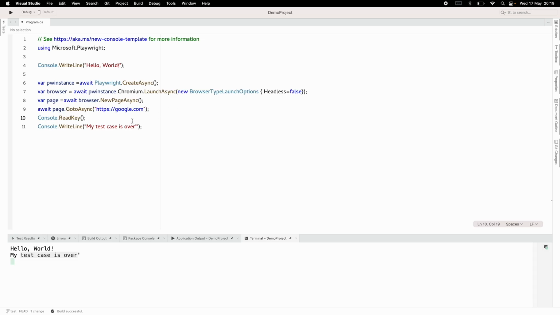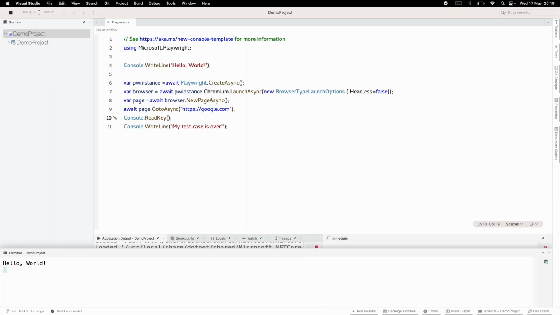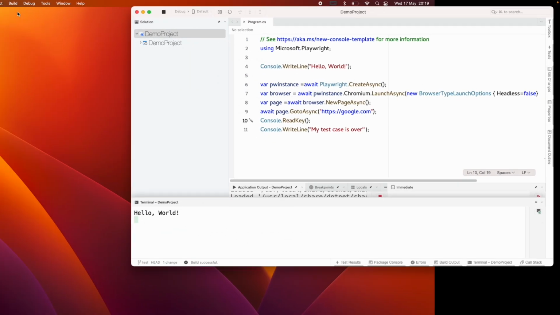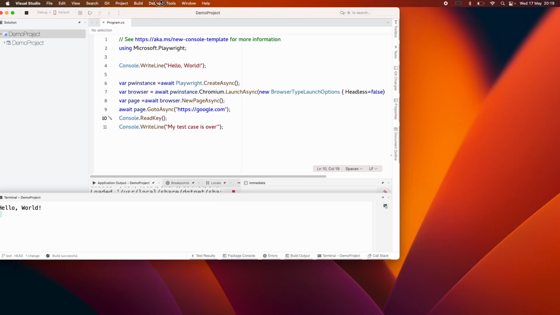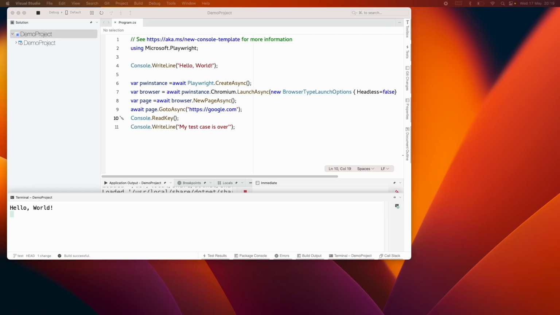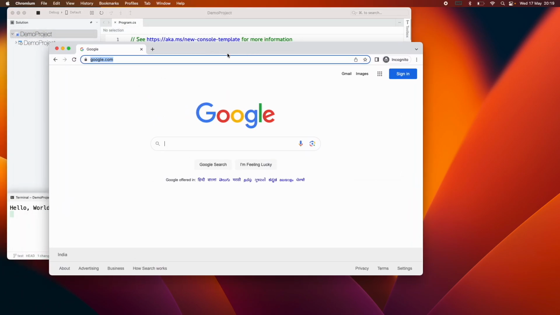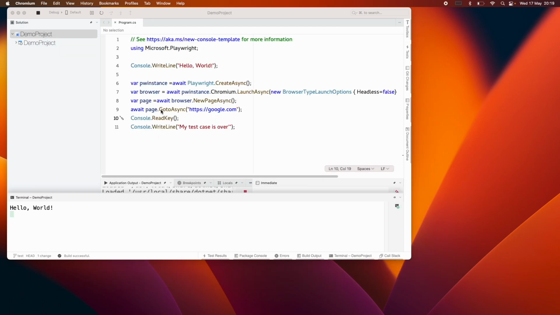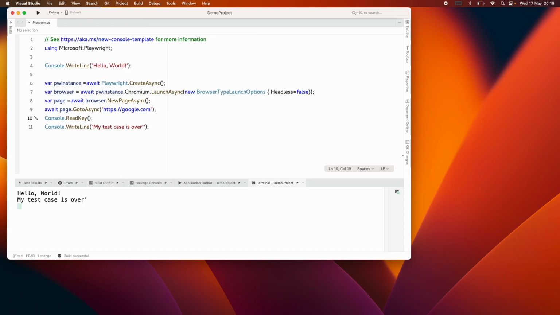It will wait, so we can see how the browser instance is getting opened. Yeah, here you can see it opens the browser instance. Now let me press enter so that my test case is over. So the test case passed.